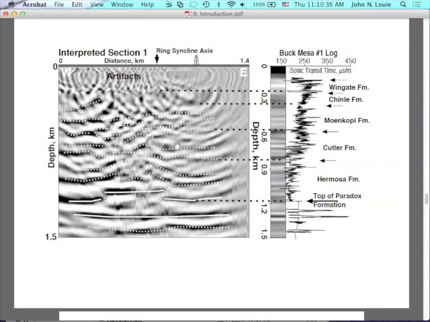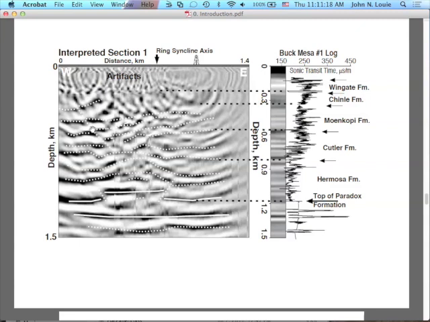All right, it's a force from above, and then the normal faulting. There are faults in this interpretation too, and in fact, here's a thrust fault that cuts up toward the central peak, and you have these listric normal faults on the outside of the ring syncline. They bottom out of the ring syncline and then turn around and become thrust faults and uplift the central peak of the crater. When you blow a hole in the earth it's unstable, so the edges all fall in and they crush up into the central peak.